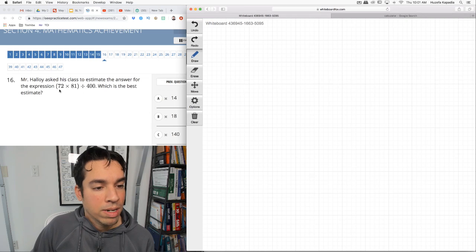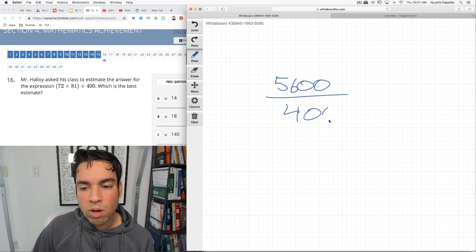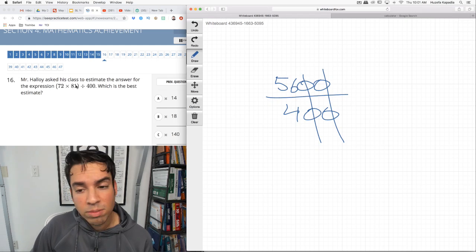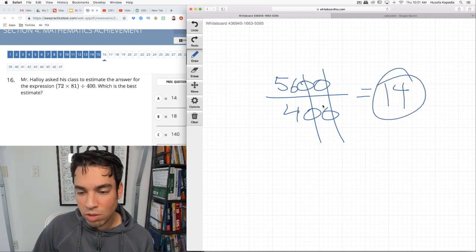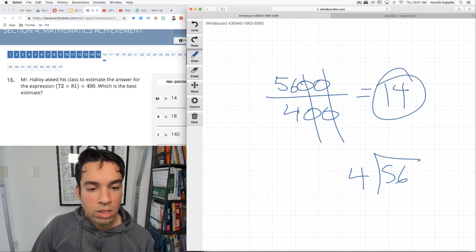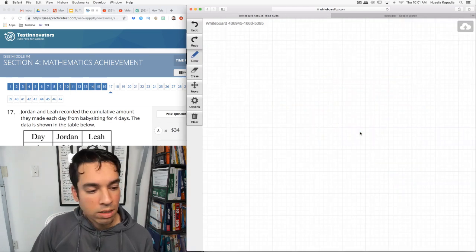So the way that I'm thinking about this is it's like 70 times 80, which is 5,600, divided by 400. I'm pretending like 7 times 8 is 56. 70 times 80 is 5,600 divided by 400. The zeros cancel out. It's like 56 divided by 4, which is actually 14. You can set it up as long division like this, right? And calculate that out. 14 is my best estimate. See the mental math, if you're fast with it, it comes in handy, right?